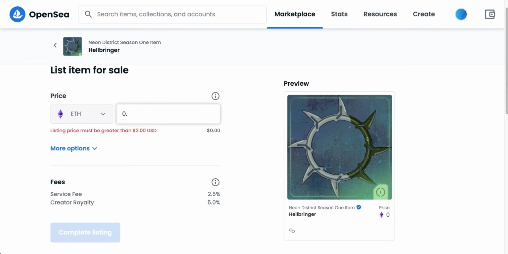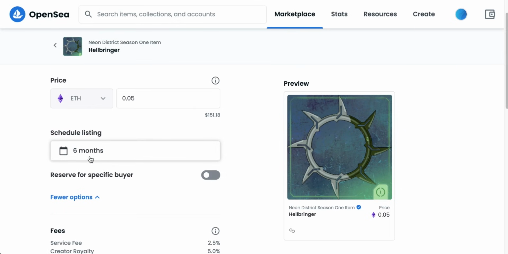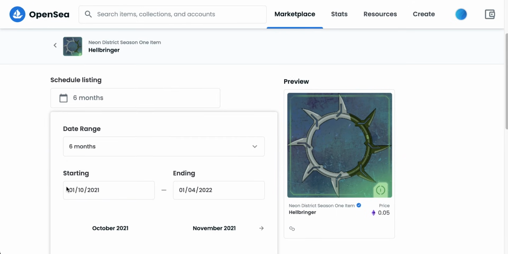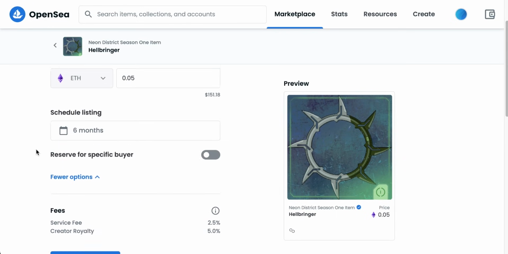For both fixed price and timed auction selling, OpenSea will show you a summary of the sale. So before you go on and list your NFT, review the summary and make sure that everything is correct. If it is your first time to sell on OpenSea, you'll be asked to initialize your wallet first. And if the NFT that you're selling was not minted on OpenSea, there might be additional approvals and signatures that you have to do before the listing is finalized.